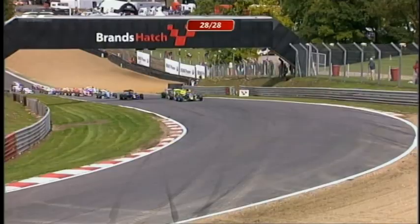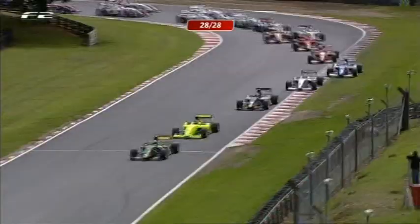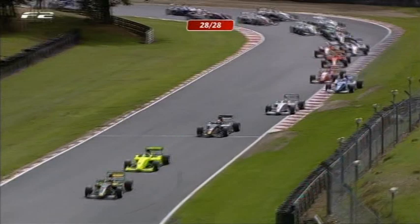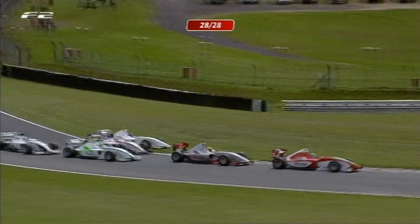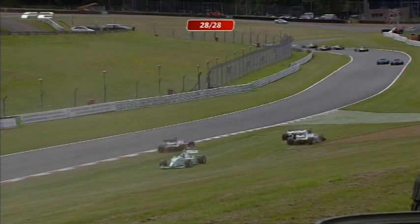Alex Brundle has gone around the outside, it's third place. Ramon Pinheiro isn't close enough to make a move. Alex Brundle goes very wide, that's going to lose him some positions. We're all through Druids safely so far — that was very close between the lead three. Henry Brundle's been pushed out onto the dirt a little bit, and now he's back in front of his old sparring partner. Jordan King goes across and we've got collisions — Kelvin Snooks is off, Mihai Marinescu is off, Benjamin Lariche is off towards the back as well.